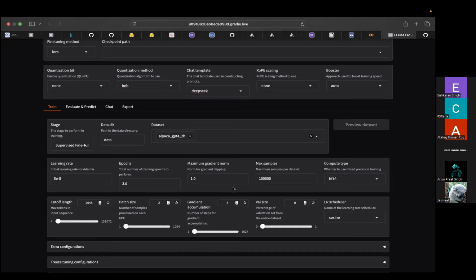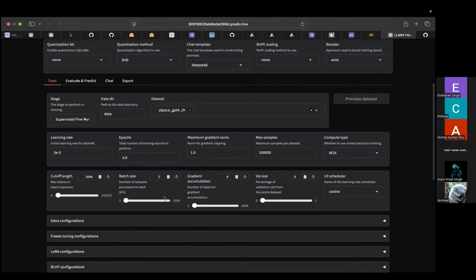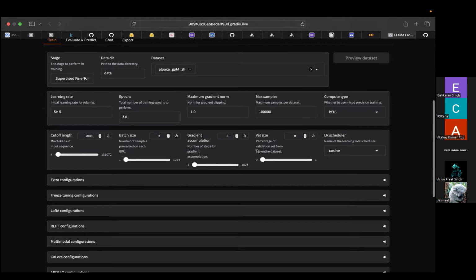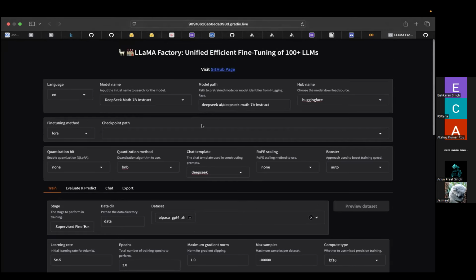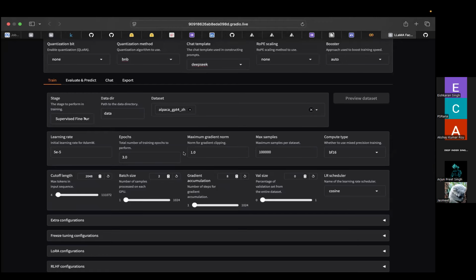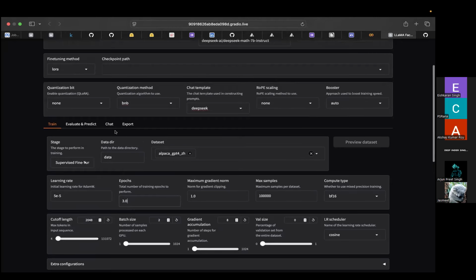What is the gradient we have to work upon, and what is the maximum samples that we have to test against? I'll explain what gradient and maximum samples are later on. What is cutoff length? What is batch size? Gradient accumulation, validation size, everything. You can define all of these parameters and work upon all of them wherever they exist.